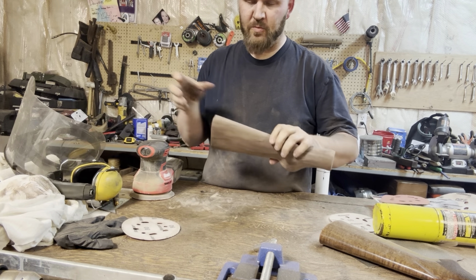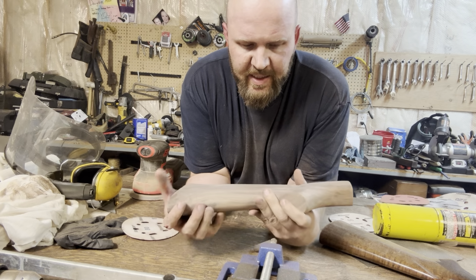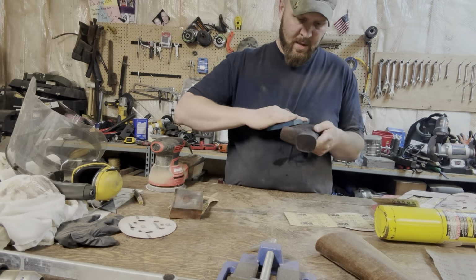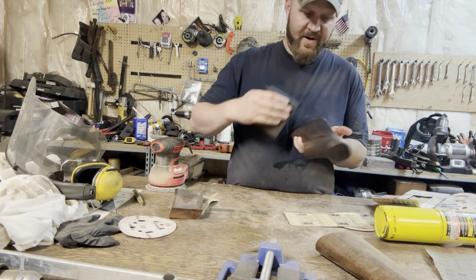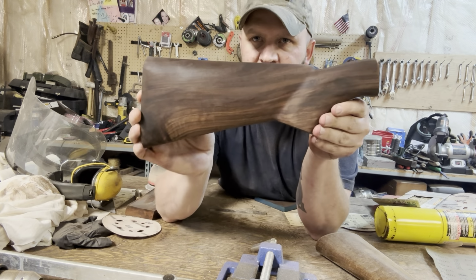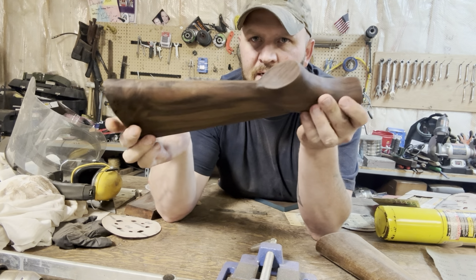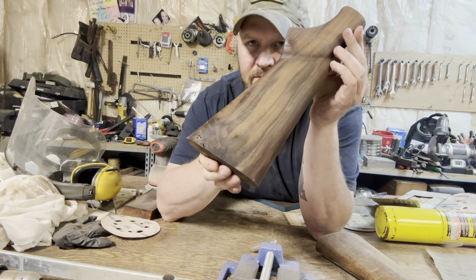All right, I'm gonna go get some water to raise the grain on this, and then sand it again. All right, I have wet sanded this thing to the max here. And you can see now we've got, and it sure is pretty, look at those colors.